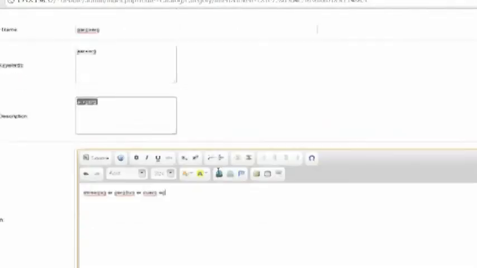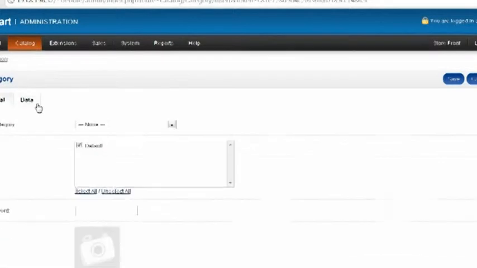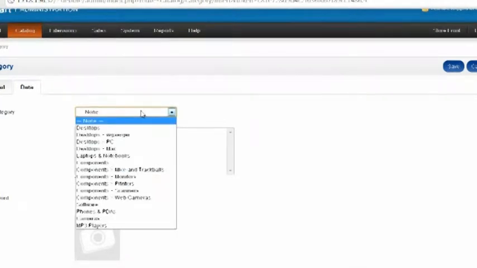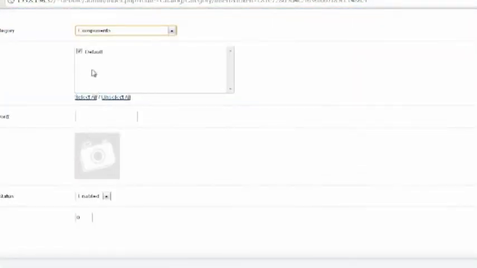And data here, look, you can select parent category. So you might decide that this category that you're adding is going to go within components. It's going to be default store, and then any SEO keywords go here. You can add an image. I'm not going to. And then you set whether the category is enabled or not. Sort order is just if you want things to appear in different orders. It will order by default via the sort order.